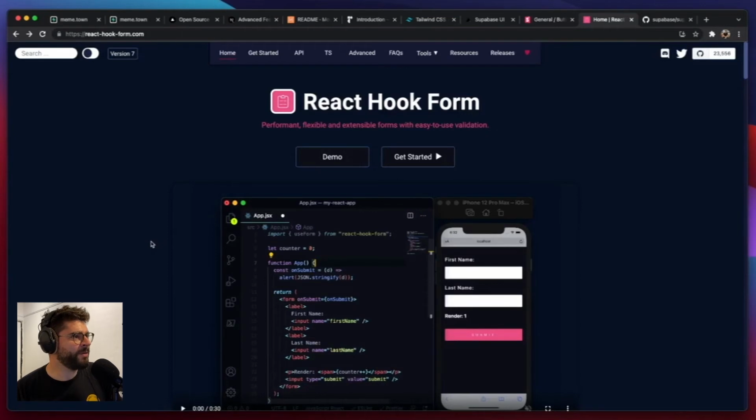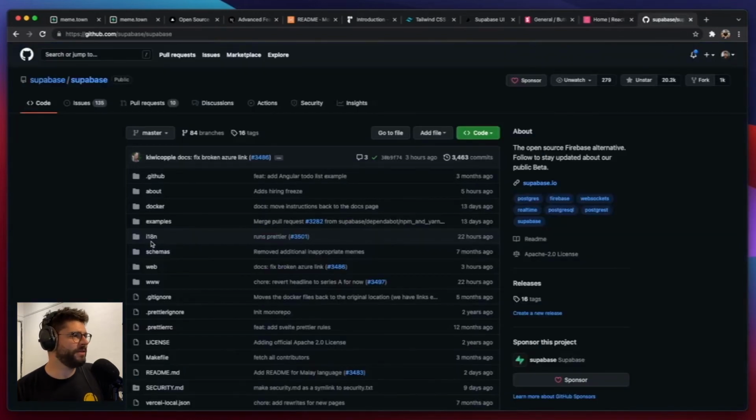For forms, we actually had several different implementations of forms, but one library that we've decided on because it was just easy to use. It was stable and just easy to use. We just liked it. React Hook Form. So we're rewriting some of our UI components so it works well with React Hook Form. So that's pretty cool.